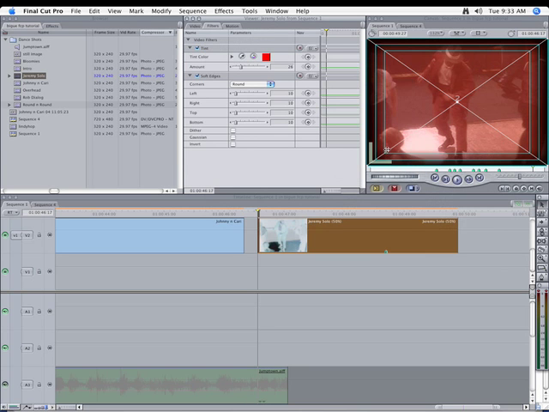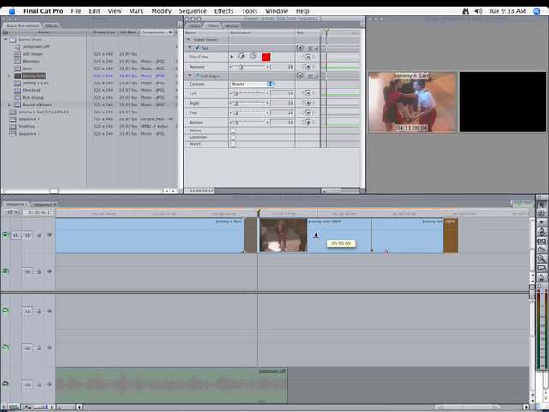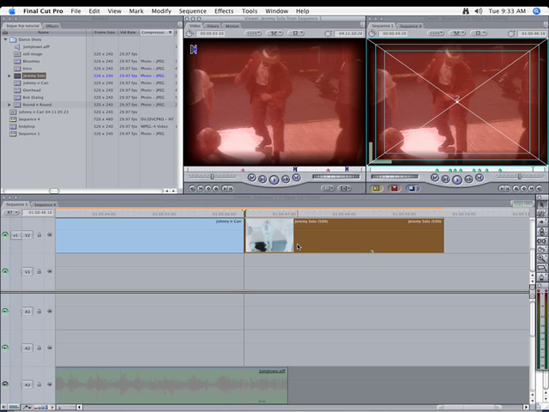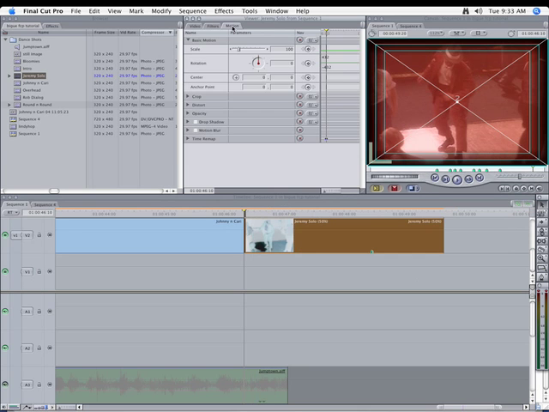Okay. The next thing I'm going to do is work out the animation on the front part of the frame. I'm going to move my playhead to the very beginning. I'm going to double click it to make sure that I'm working on that instance of the clip inside the timeline. And now I'm going to click on the motion tab, and we'll play around with these motion parameters. I am going to affect the scale and rotation of the clip, and that'll be enough there.